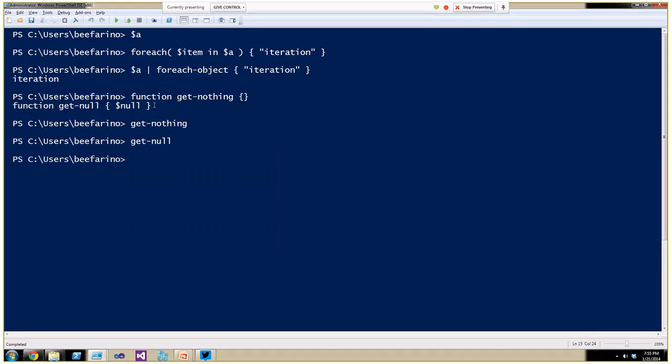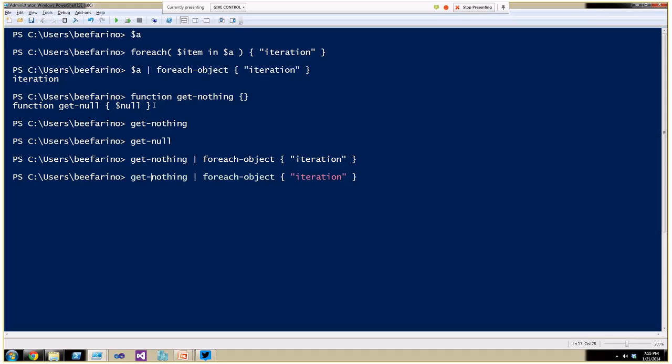All right, so if I actually execute getNothing, I get back nothing. If I execute getNull, again, I get back nothing. Nothing gets output to the console because PowerShell will end up ignoring that null as part of the output. But what's interesting is the behavior on the pipeline. If I use getNothing as the commandlet that provides input to ForEach-Object, nothing happens, because nothing's being output to the pipeline. But if I replace getNothing with getNull, I'm back to that sort of broken pattern where I'm iterating once, even though I don't really have a value on the pipeline outside of null that I want to iterate.